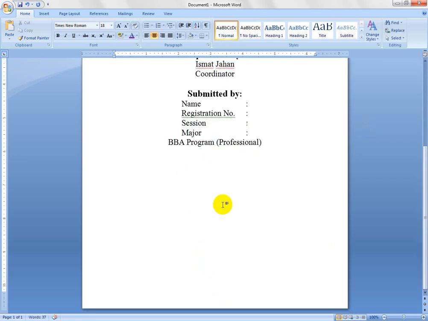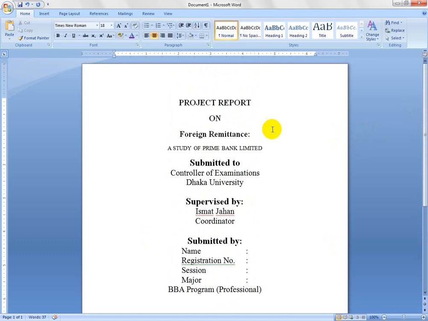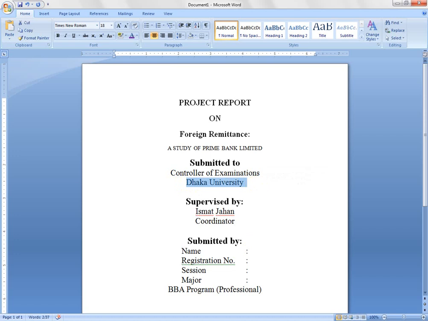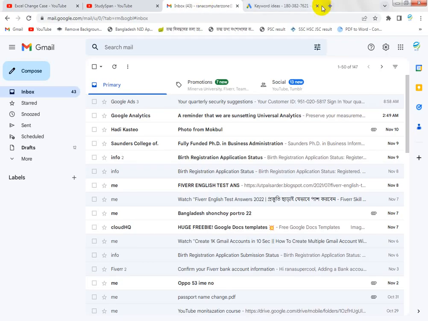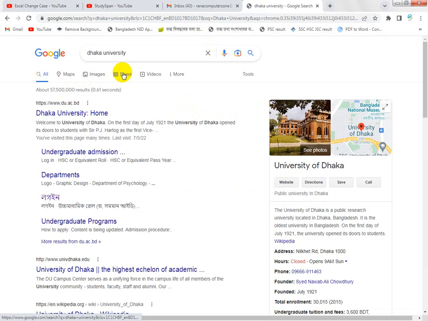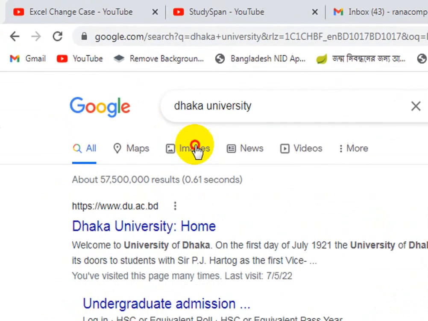Now your logo, the university logo. The name of the university is Dhaka University. I search in Google, Dhaka University logo. Then I go to images.